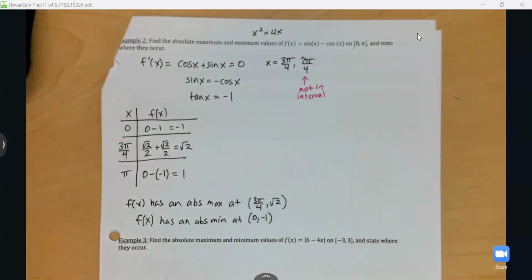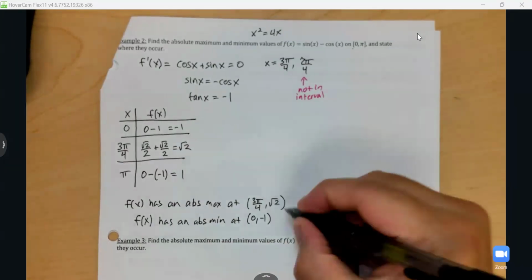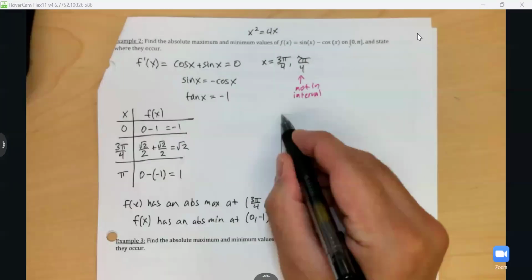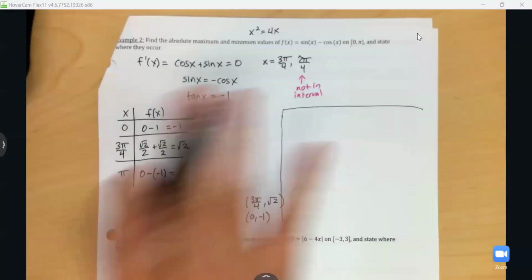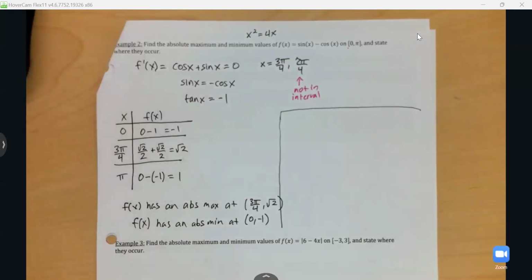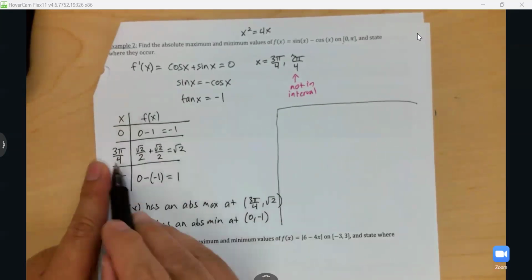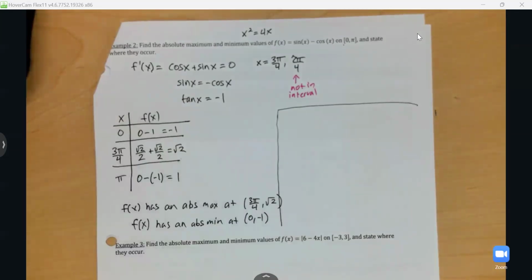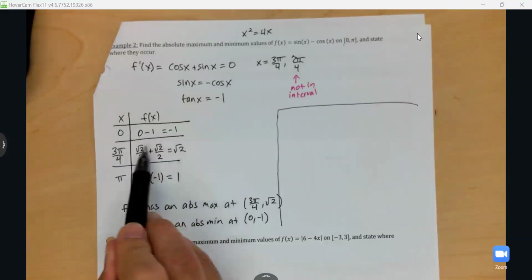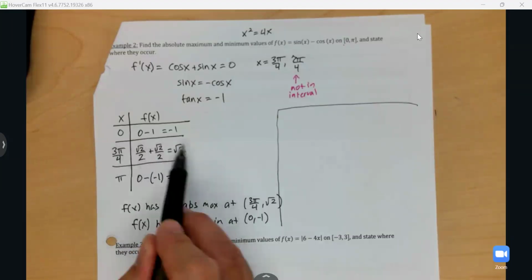Okay, before I move on to number 3, I do want to go over one additional thing that you might be able to use as a justification on a free response. And this example does a great job of setting this up. Remember, we're finding the absolute max and minimum values on the interval 0 to pi. But notice 3 pi fourths is the only critical point on this entire interval. So this is one where a sign chart can help us. I'll say it again: if you have a situation where there's only one critical point on an interval, a sign chart can help you with this.